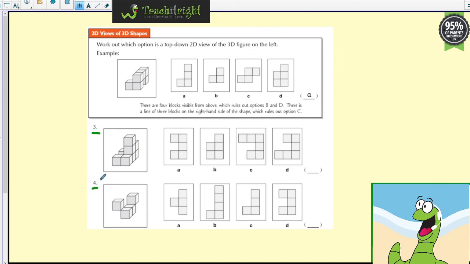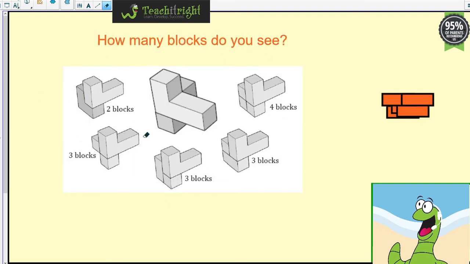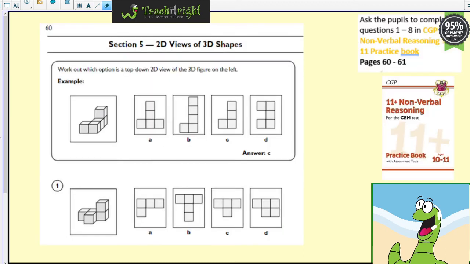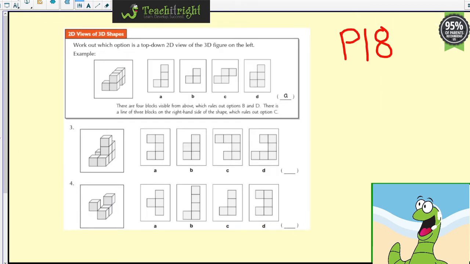But before you try those questions, I want you to have a look at how I go about answering the example question. And this is where we're going to apply some of those skills I had you training earlier, when we were talking about how many blocks you can see, what the different variances are for, how we count blocks, how we name blocks. And in fact, here are those rules. So we're going to apply them to this example. So turn to page 18 for me just now.